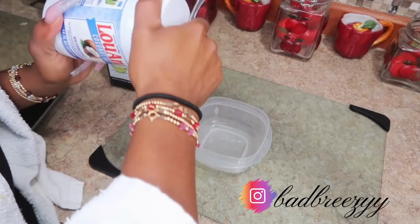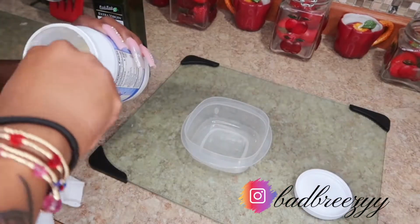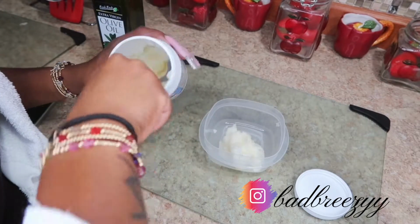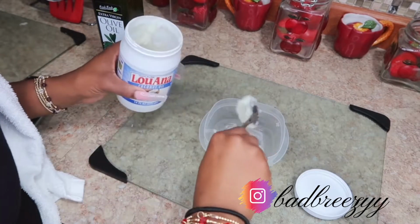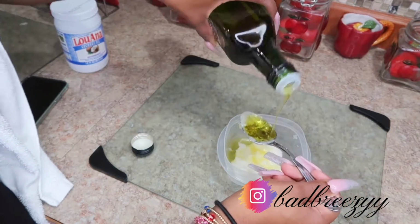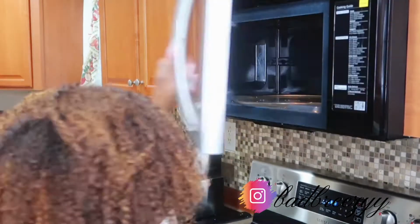Now I'm just going in with 3 tablespoons of the coconut oil, which I use because it softens my hair. And I'm also going to add 2 more tablespoons of the olive oil. Preferably, I like to use the olive oil that you make dressings with because it's less thick than the one that you cook with. But yeah, that just gives my hair a shine.